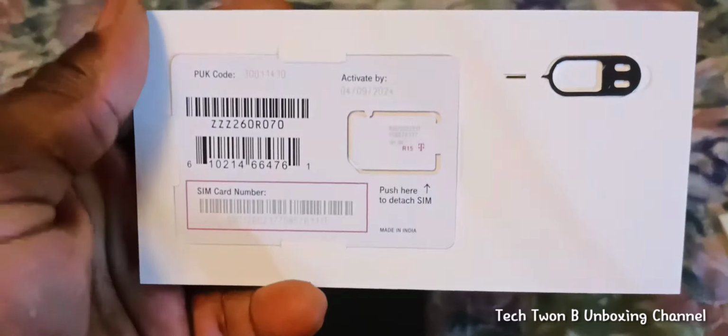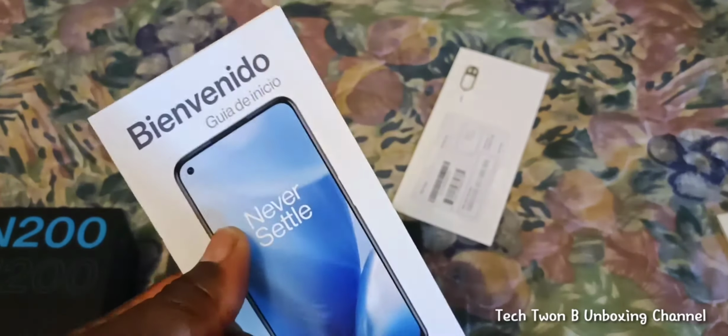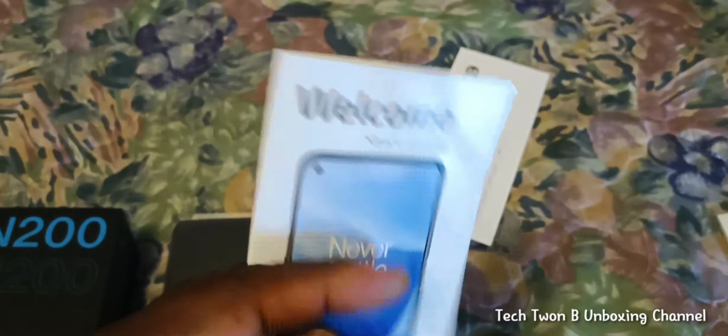You have your manual that nobody reads. So it's in English and Spanish. So throw that over there. You have your terms and conditions. Throw that over there, that nobody reads. Throw that on the side.